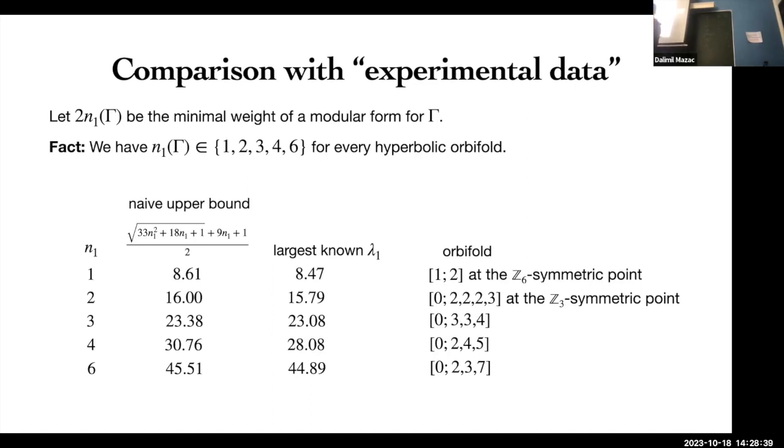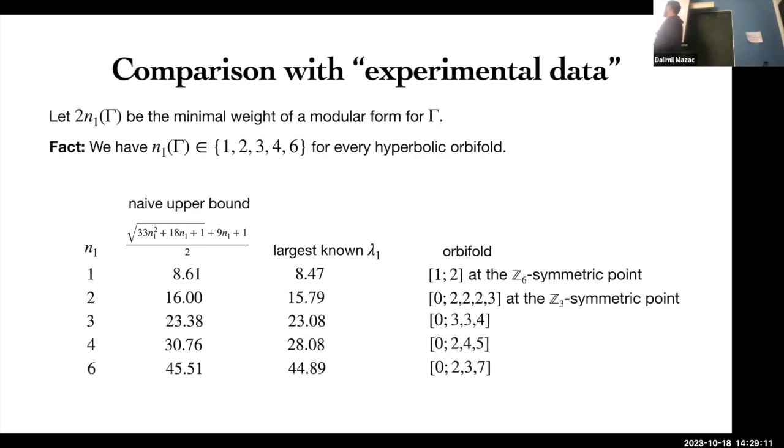So for n equals 1, this corresponds to some torus with an order 3 orbifold point. For n equals 2, it's something else. It's some 4-punctured sphere. This is a 3-punctured sphere, and you can compute numerically by solving the Laplace equation, and it's pretty good. The upper bound, this simple formula predicted from the bootstrap method, should be an upper bound on these values. It is, and actually it comes pretty close for all of them. Here it's 45, here it's 44.89.